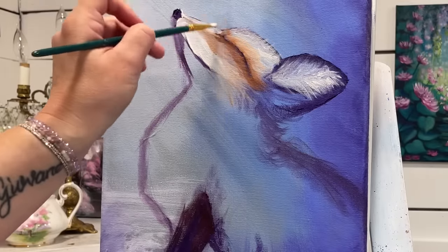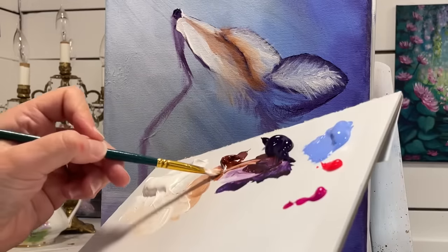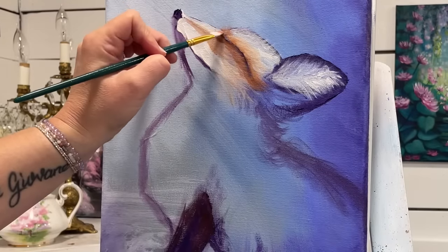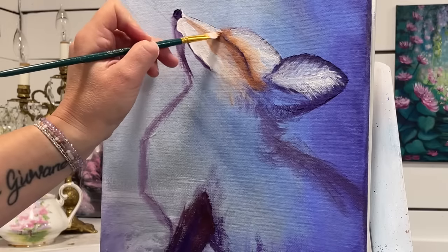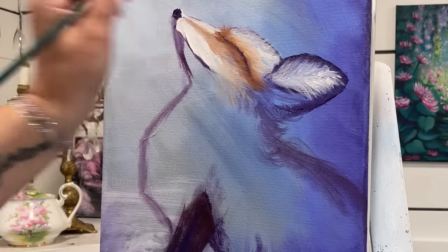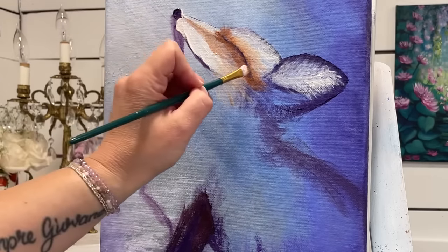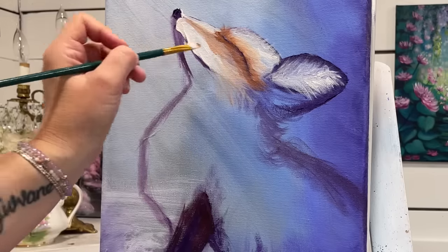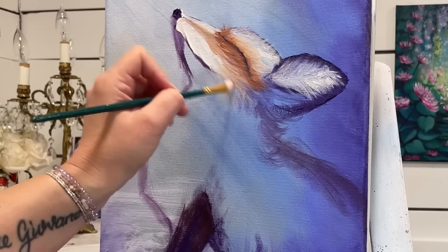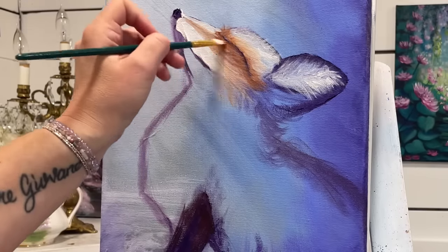And then we're just going to lightly flick and bring that around. Let's pick up a little bit more. I'm going to place my pinky here where I know it's dry. That way I can steady my hand. We're going to bring that around the purple line of his eye and then gently flick. And start to just slide your brush back and forth, short little strokes.